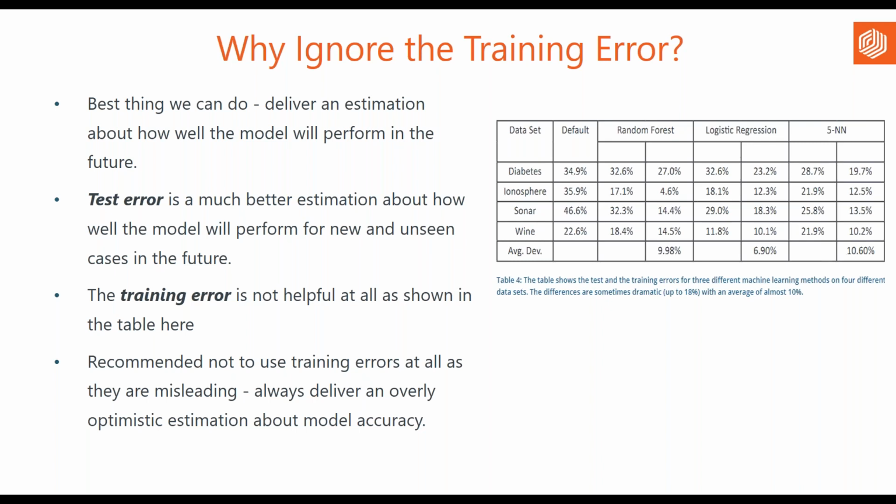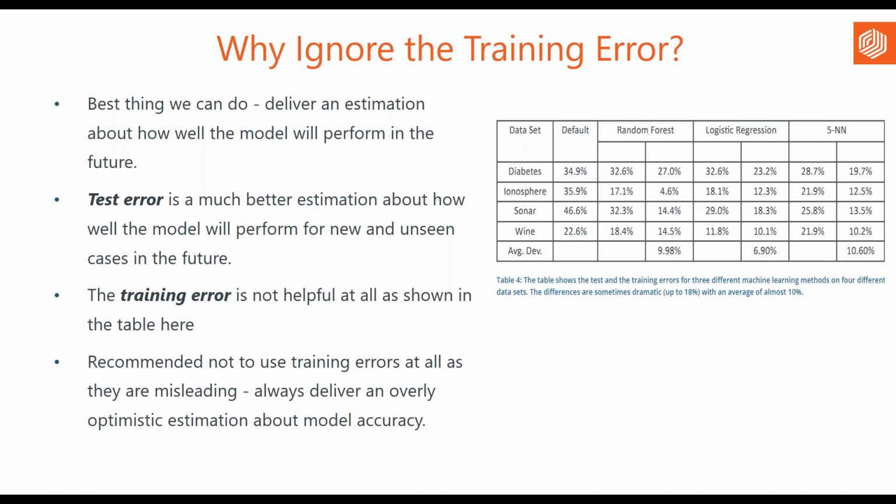So if there is no change at all in the set of questions that you do in the mock test and also in your final test, then your performance in the final test will be the best. It's similar here. You're giving the same data to train the model, and you're giving the same data to see how well the model will perform. We know that it's critical to validate the model performance on unseen data sets, so there's no point in giving the same data and testing its performance. Training error is not helpful at all, and it's also shown in the data in the table here.